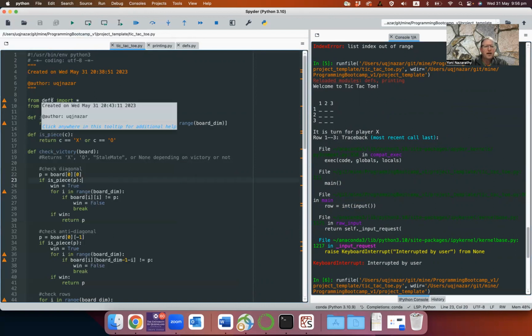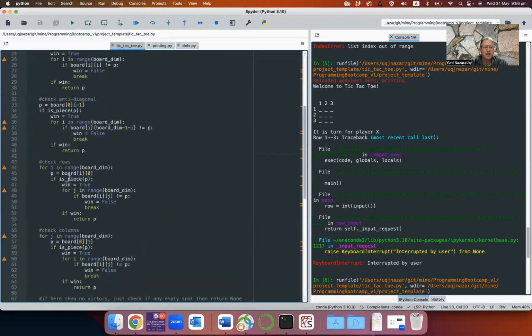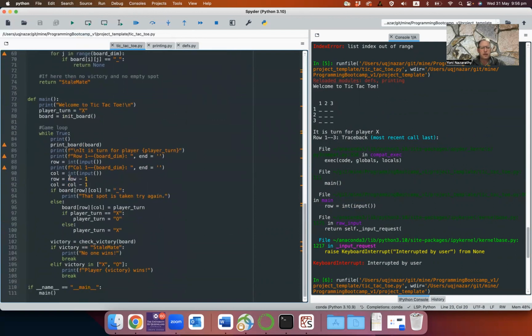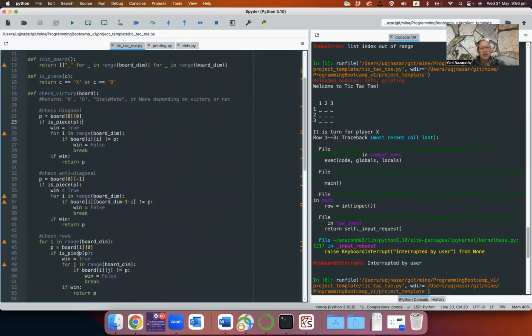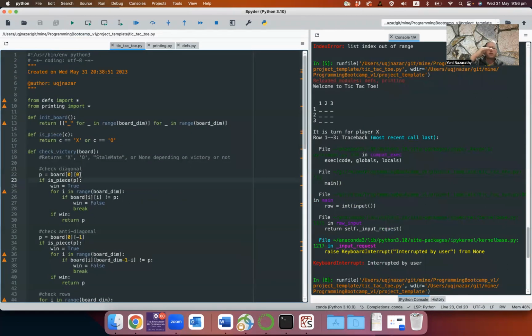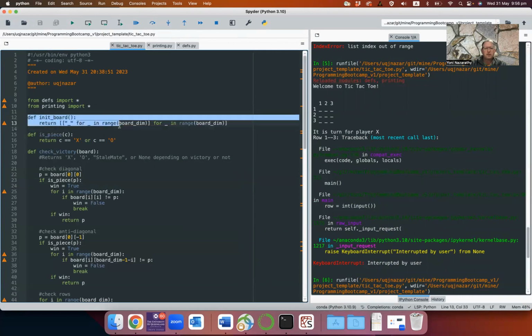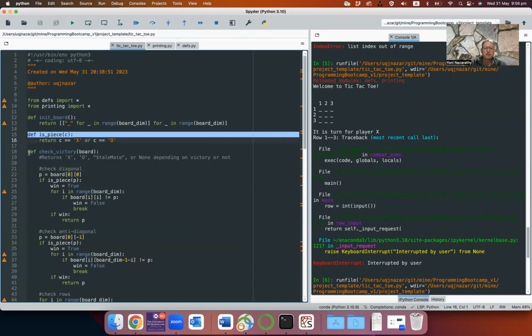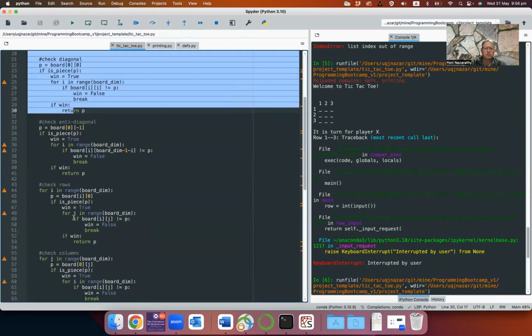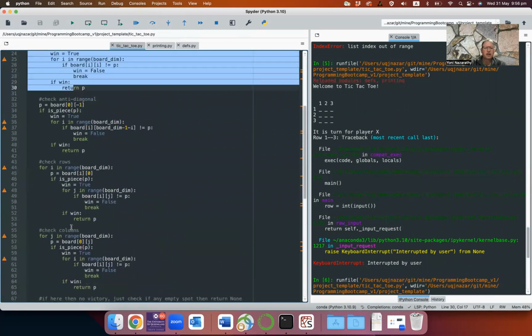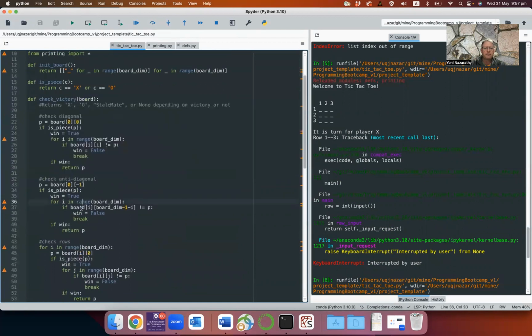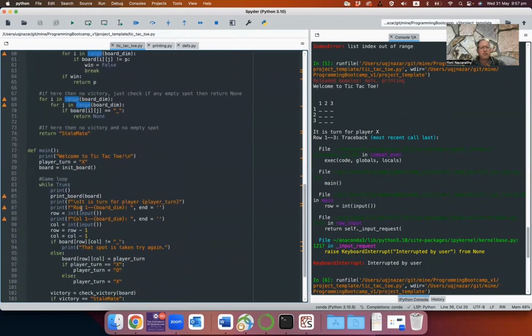Now, this file has something that you haven't seen before, and your instructors will speak about this more. It's not a script in the sense that it doesn't do commands, print this and print that. It just has function definitions. So here's a function init board. Here's a function is piece. Here's a function, a big function in terms of implementation, called check victory. And here is a very important function.